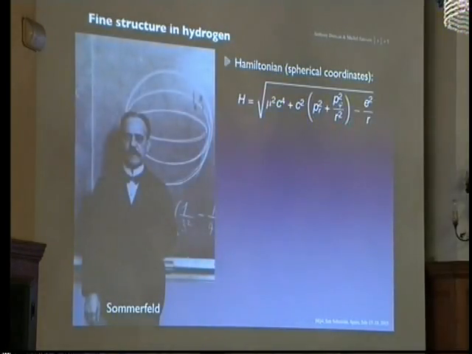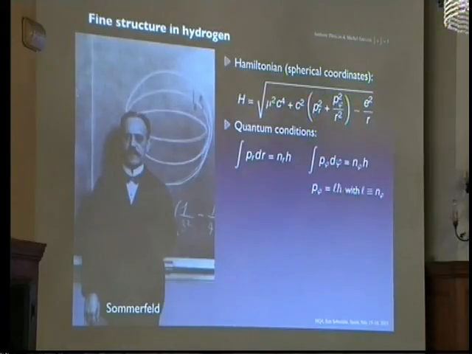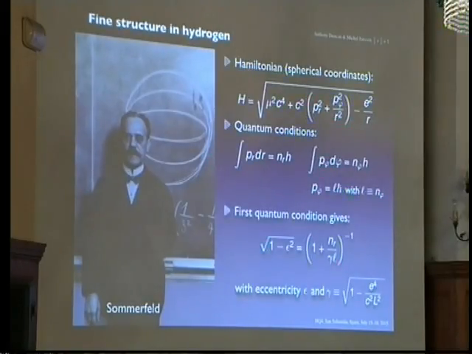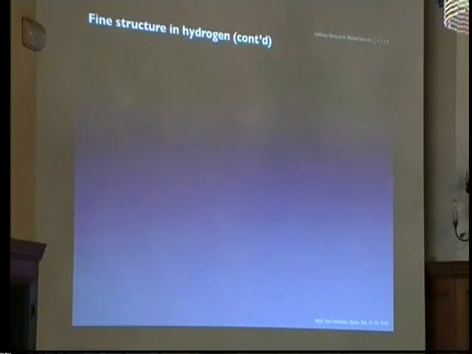So very quickly then, the fine structure. This is something that we haven't written up yet, but don't worry, I'm not going to give you the gory details of this. Again, we're going to impose quantum conditions, for the radius and for the angle. And so the first quantum condition now gives you something like this, where you have the eccentricity of the orbit here, and this gamma factor is not the usual gamma factor of special relativity, but is defined like this, where this is the angular momentum that is itself quantized.